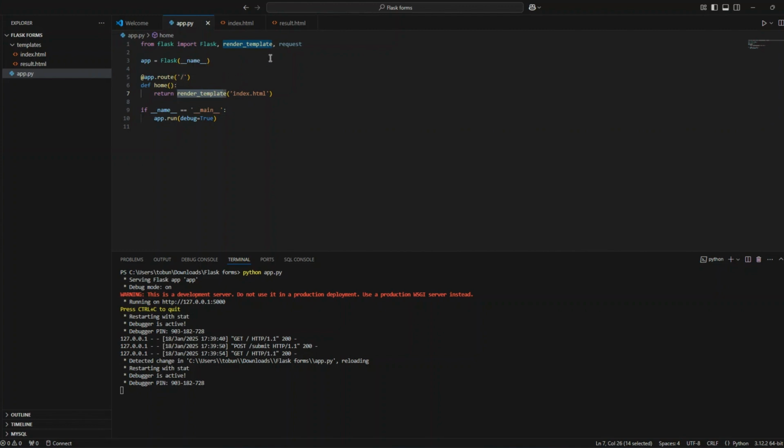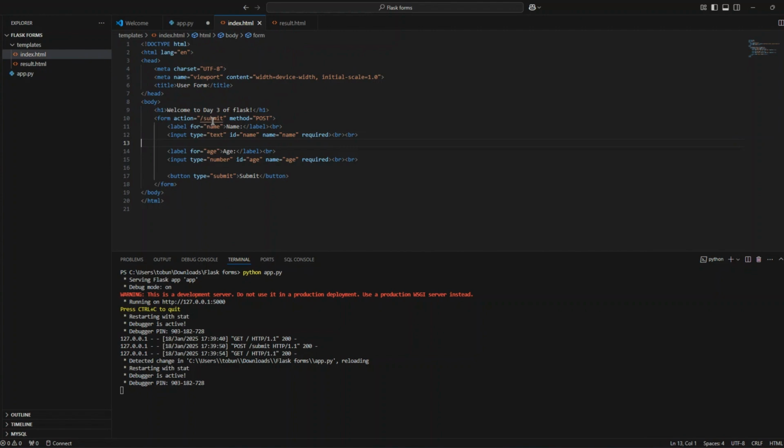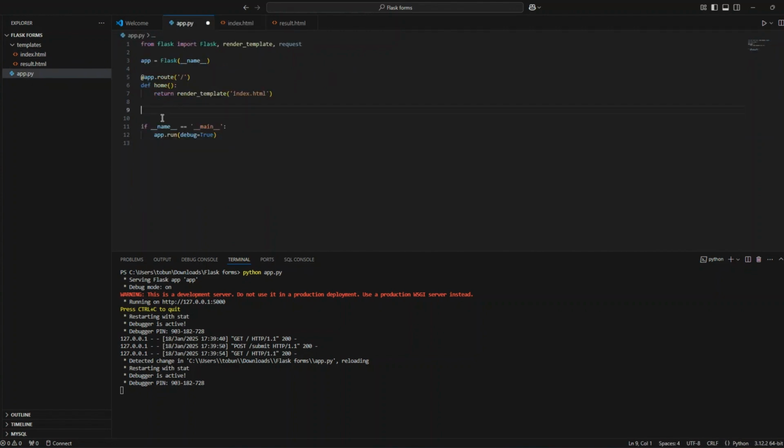And then I imported request because we will be using the request from Flask in order to get and receive data, the HTTP request. So then let's have our new route that we would have for submit. Here we put that our form should go to submit. So we have to put submit in our route in our app.py. So this is my app.route and it's submit, and the method is post because I want to send to the server. I want to send requests.